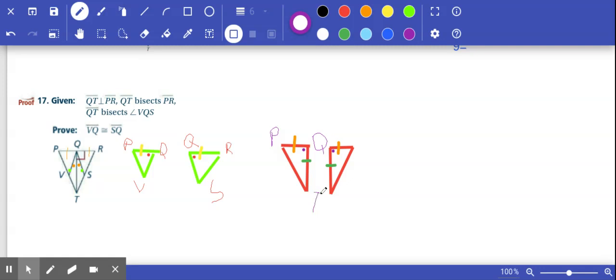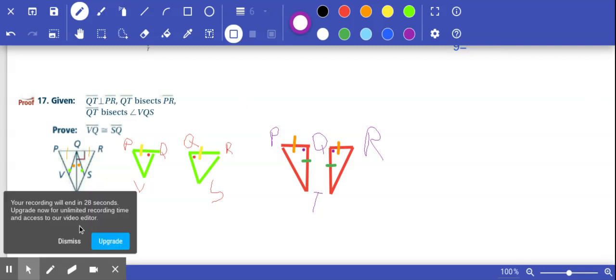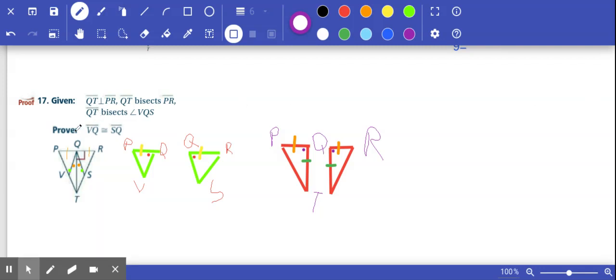All right. So if we know that, I bet that you can then go and say, well, if P and R are congruent, I definitely have a theorem with two angles and one side. And you should be able to solve that and come up with the answer of why those two are congruent.